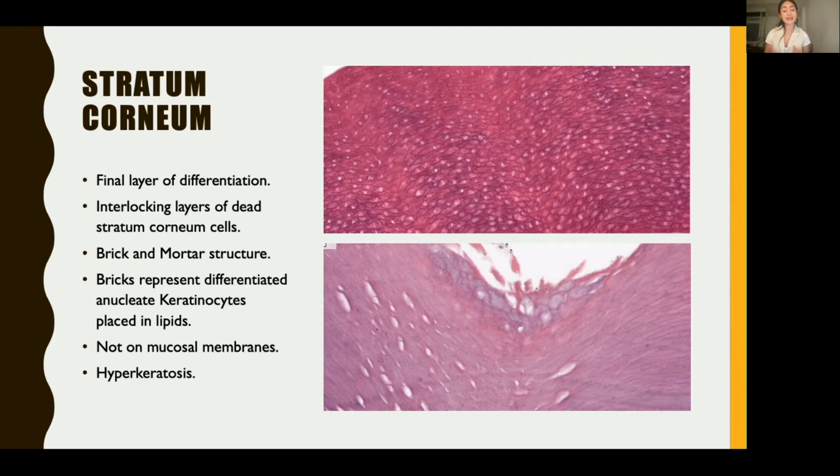And the thickening of this layer specifically is called hyperkeratosis. So it just means increased thickness in the stratum corneum. And it can be caused by lots of different things. Typically things like chronic friction or chemical damage can lead to hyperkeratosis. So that's why the use of aggressive soaps can create that picture.